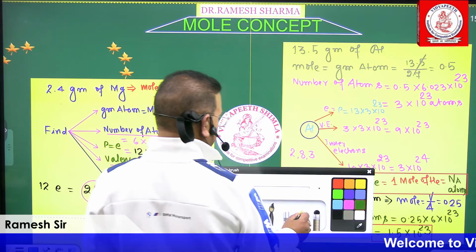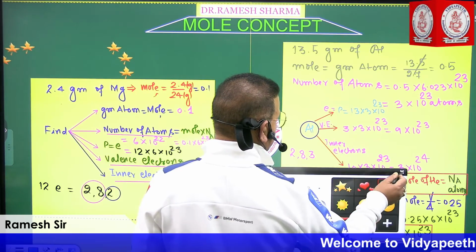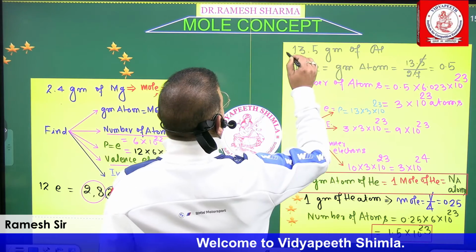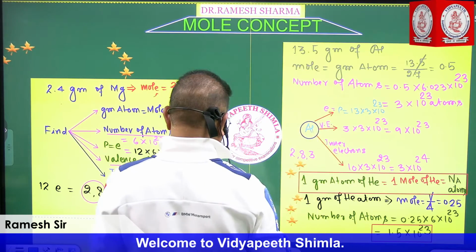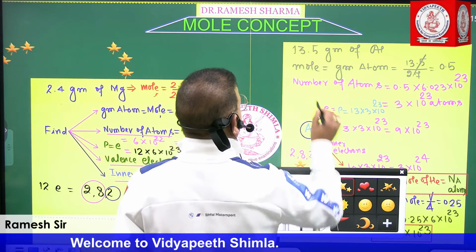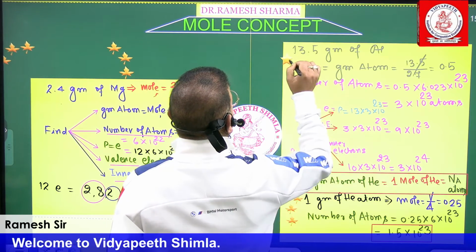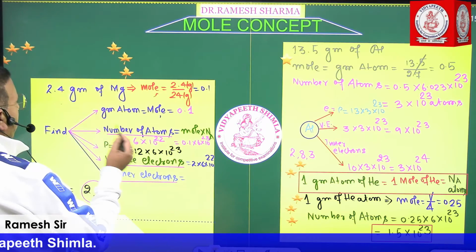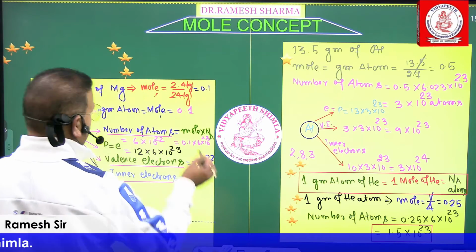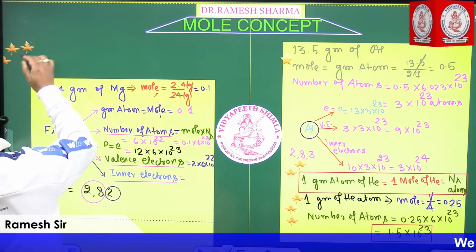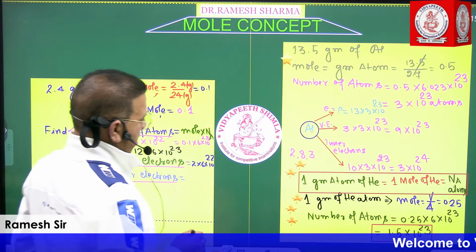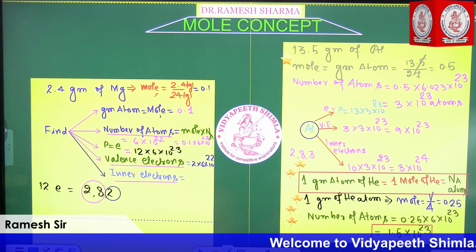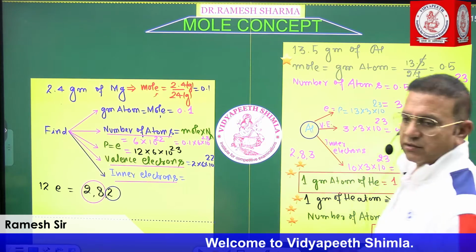Anyone having any confusion? This is important one. This is question from where you did this, how you did this. This important one. How you find out the number of atoms. This is from here we did. If there is any confusion, you can ask. कुछ पूछना हो आप पूछ सकते हो. Yes, please.